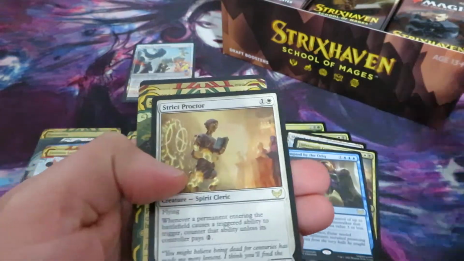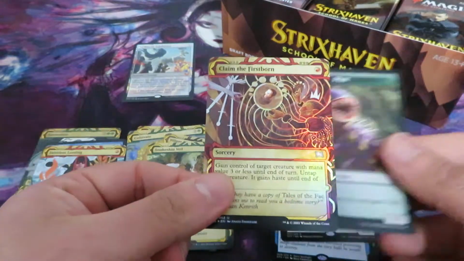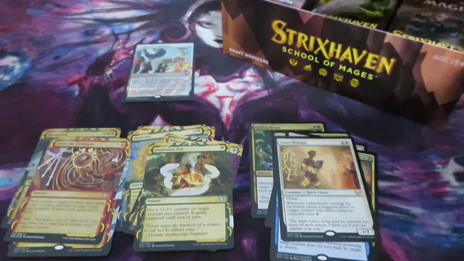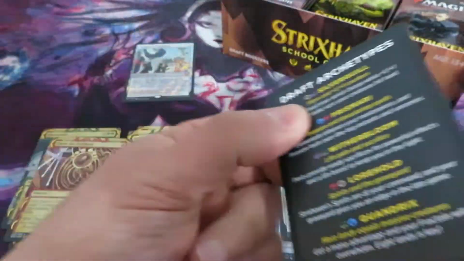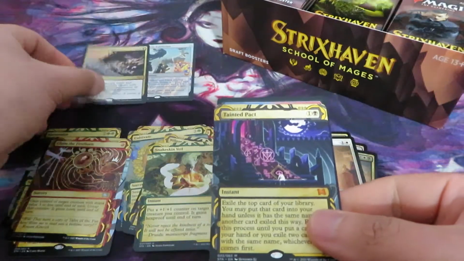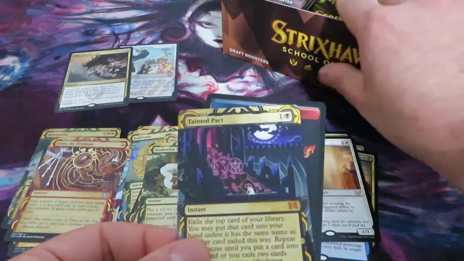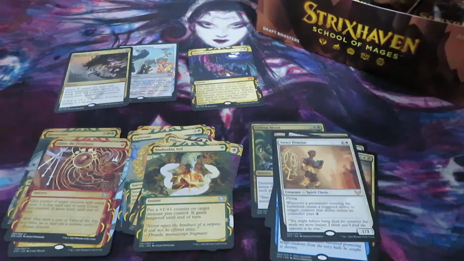There's a Proctor, a Snake Ray, and here we have Claim the Firstborn in foil. An uncommon foil Mystical Archive. I was saying the chase cards, Mystical Archive mythic cards. There's a mythic card, not one of the best cards. There's Tainted Pact. This is one of those chase cards. Let's put it there. One of the most expensive.